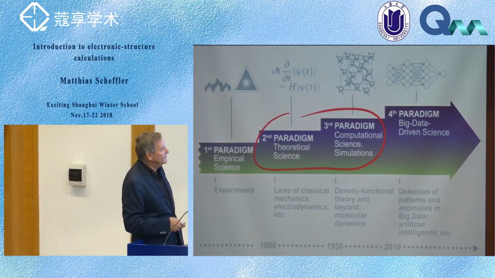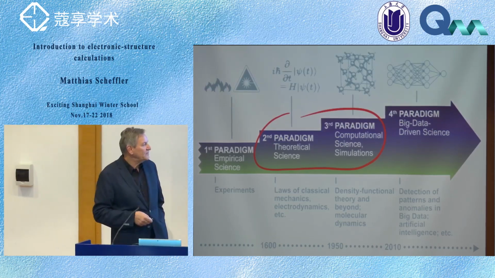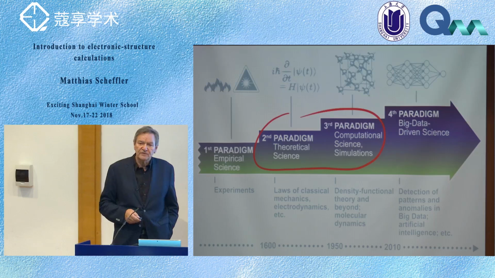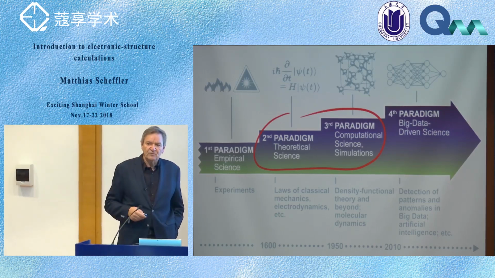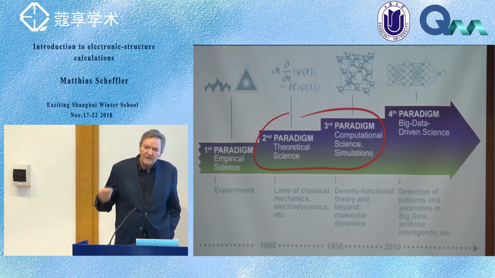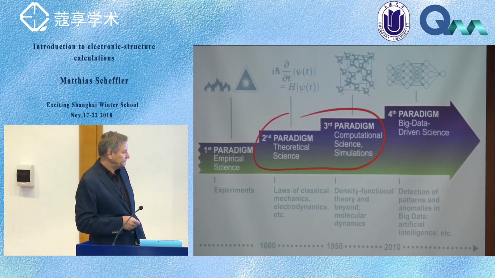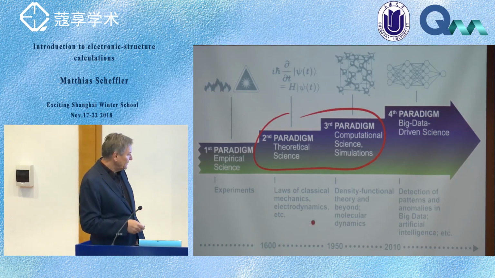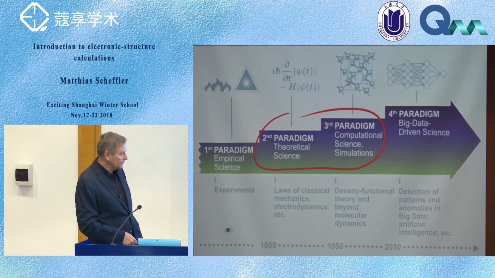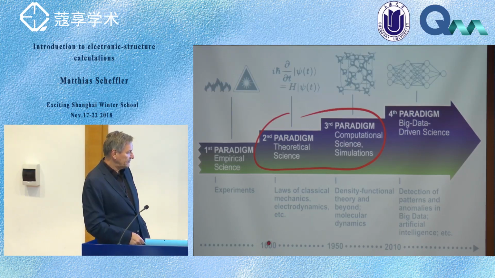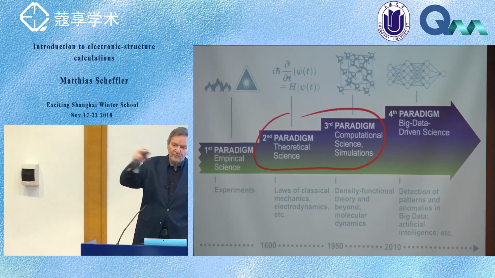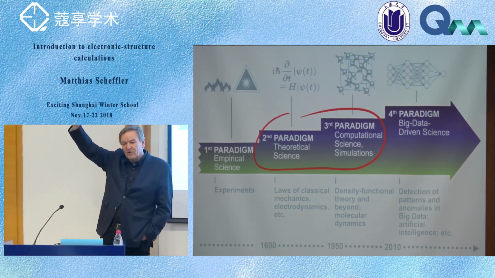So I told you a little bit about the equations, the second paradigm, and I showed you what you can do by computations, going to the middle of the Earth or getting an understanding of what happens in catalysis, to learn about things which you cannot really get directly from experiment. If you look at the time scales, this whole thing started 6 million years before our common era. From 6 million to 1600 is quite a long time. 1600 to 1950 is already shorter. From 1950 to 2010 is again very short. This is what is called a learning curve. If a group of people is learning something, it's an exponential curve: you learn faster and faster.